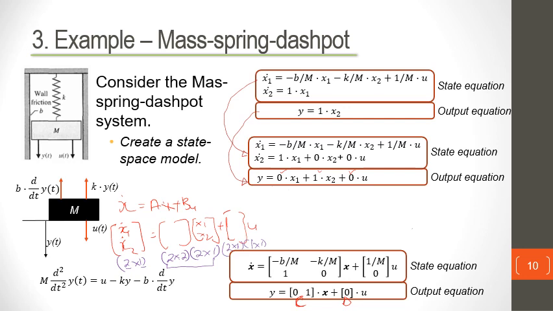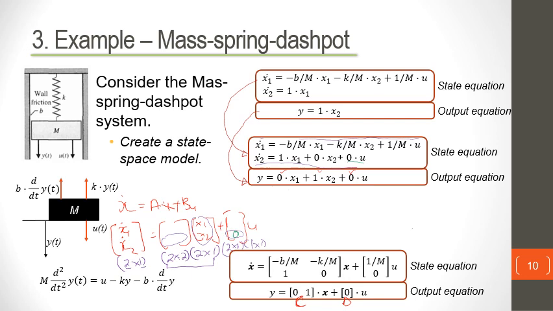So if we look at these two equations here, starting with the bottom one, x2. So this is x2 dot. We see that x2 dot has to be equal to, remember it's row by column, x2 dot is going to be this row by this column plus this row by this column. So in actual fact, what multiplies u is going to be 0. So we'll put 0 here.